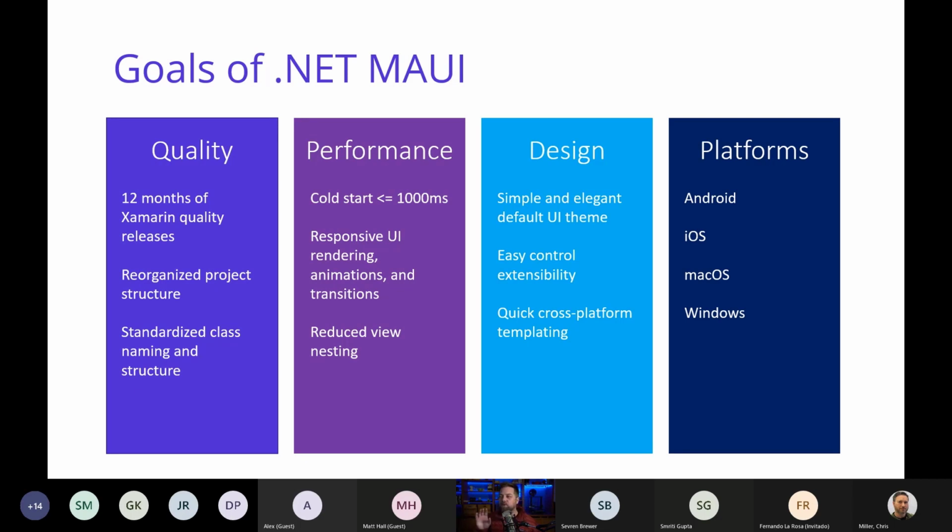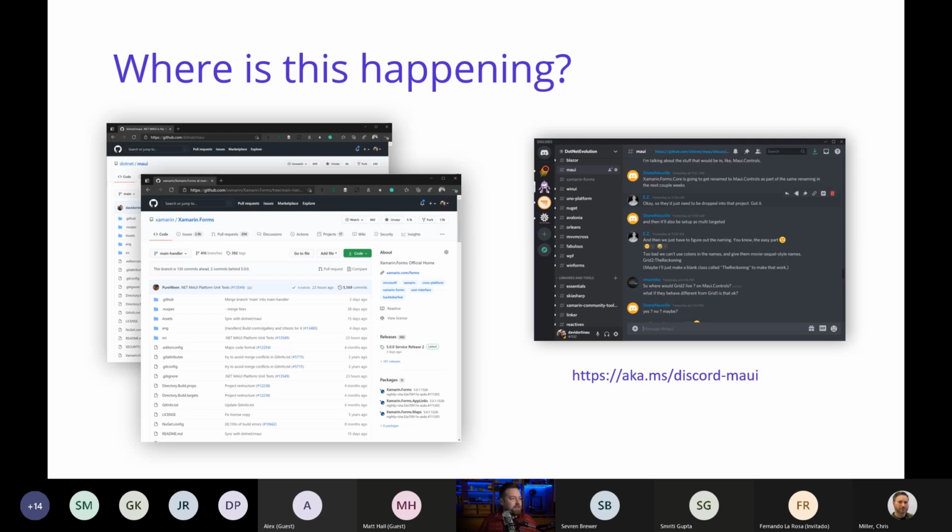And then we've got some cool things we're doing for design that will start to appear further down the line in the .NET MAUI previews. So I'll save some of that stuff for later, but the ability to make it easier for you to deliver a consistent app experience across platforms instead of having these more platform specific and different experiences. And then of course the platforms, which I've talked about many times.